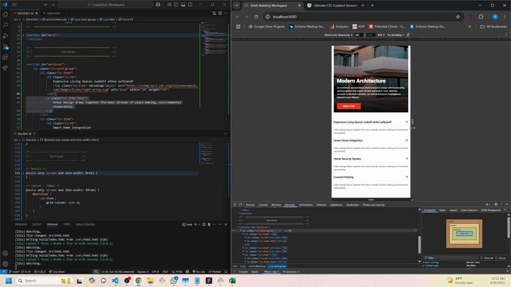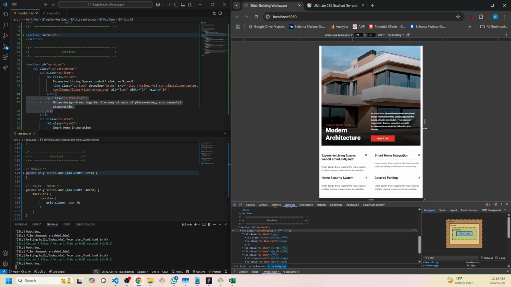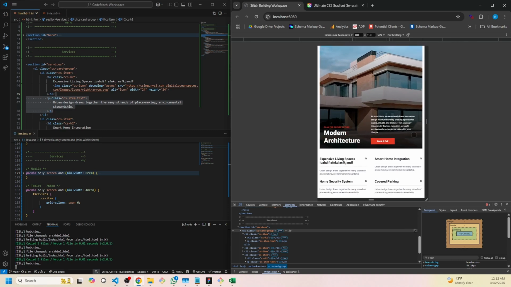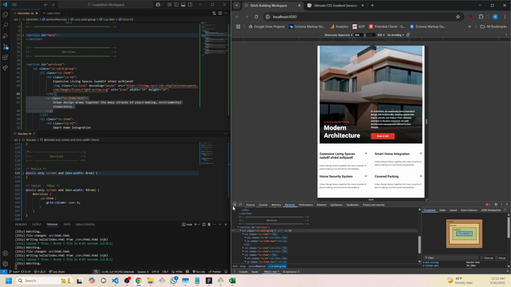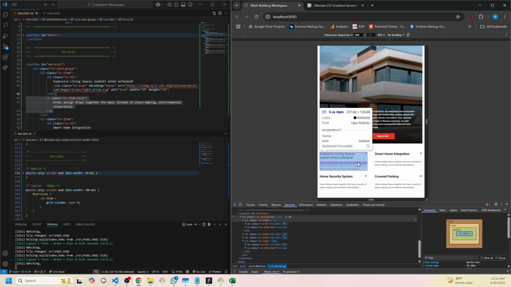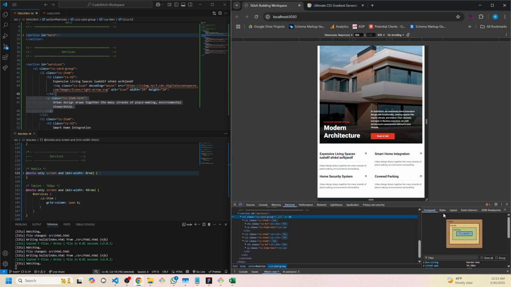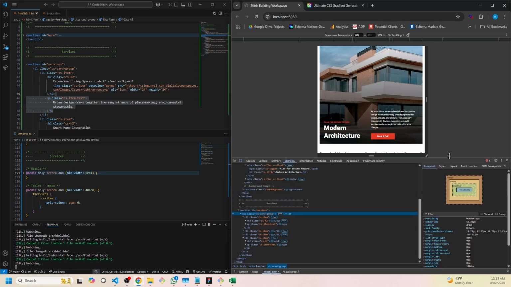So growing, growing, growing. And then 768. But we notice, see this, I think that gap is pretty big. Yeah, if we click on the card group, computed, and that's going to be column gap.